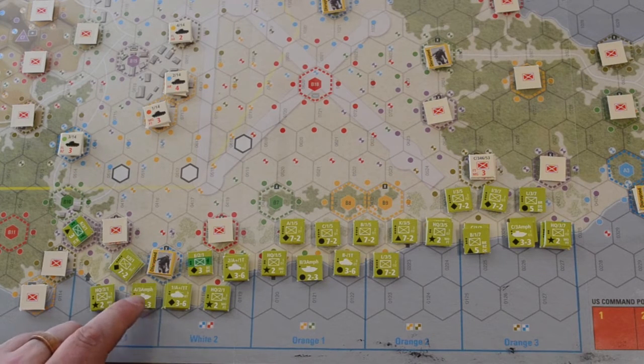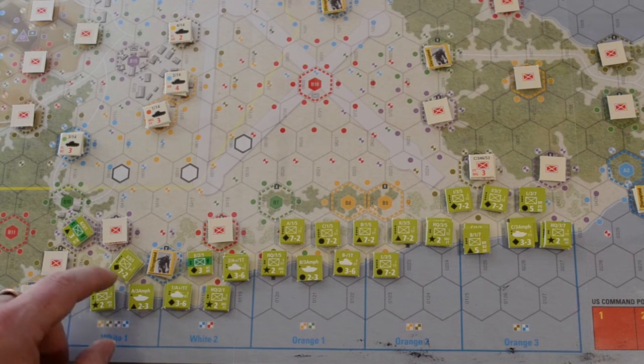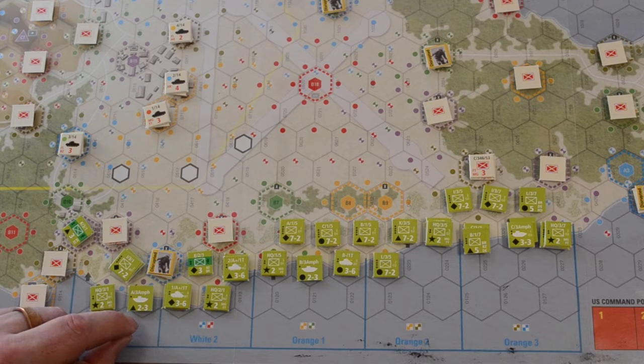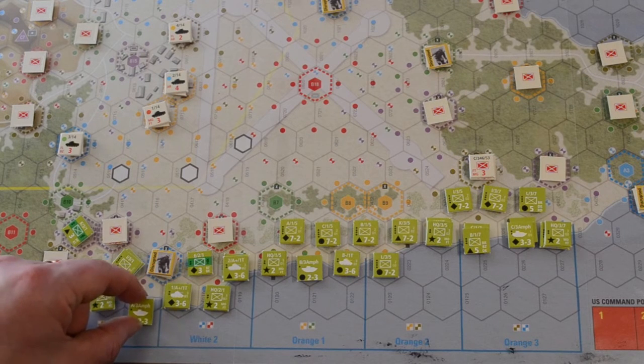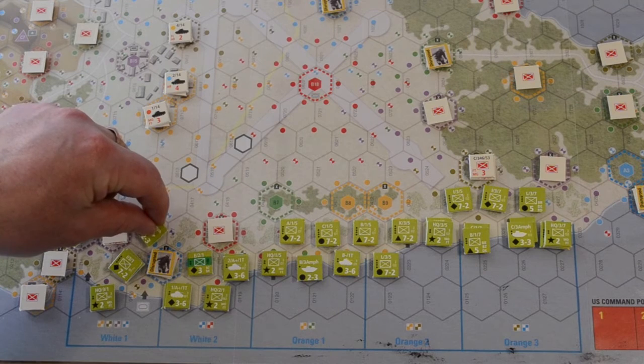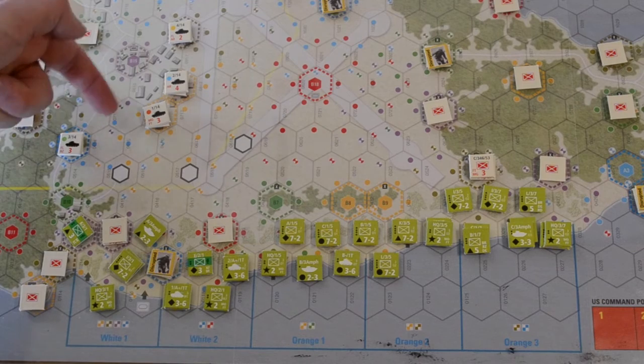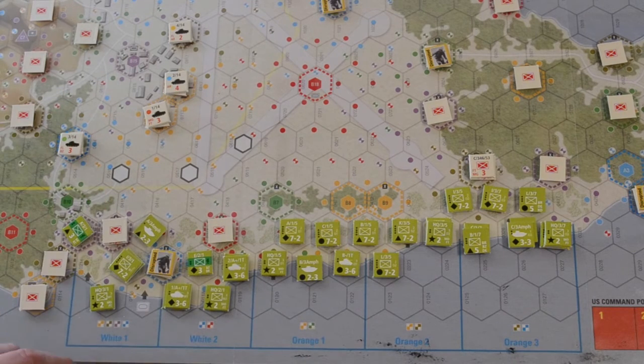The tanks don't check for infiltration moves and intense fire, so we can move this guy three spaces if we like. So let's move him two up to here and hope for the best, because we don't want him going too close, because there's four Japanese tanks on their way down this way. And the HQ gets a free move himself, which we will move to here.